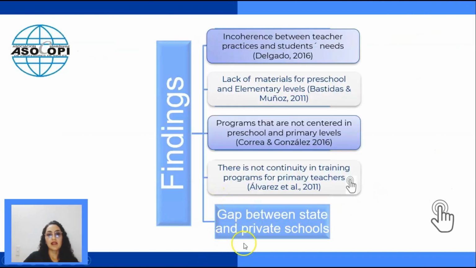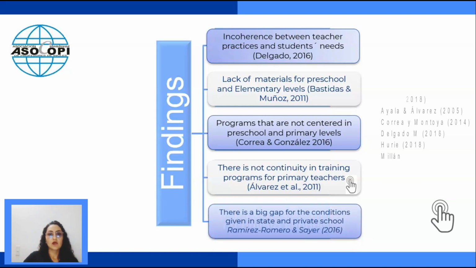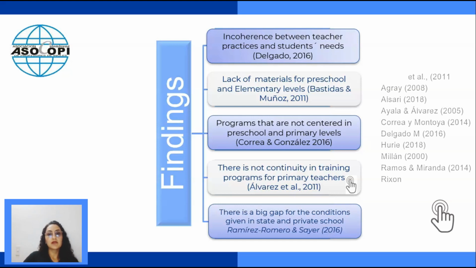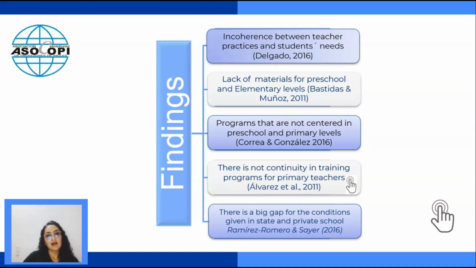Finally, the findings also put in evidence the big gap there is between official and private schools. According to Rickson 2013, in private schools, children start learning English at an earlier age than they do in public primary schools. In private schools, they learn with better quality of materials, and they also get more hours of English per week. In the public sector, schools have the autonomy to establish the number of hours per week, but the problem is that there are not enough teachers to cover more hours of English, unless they have a project like the one that I'm enrolled in now.